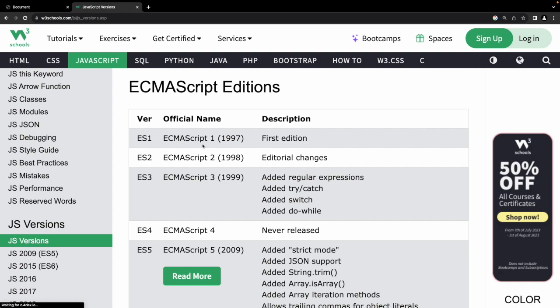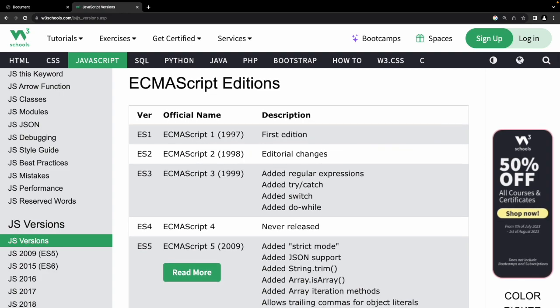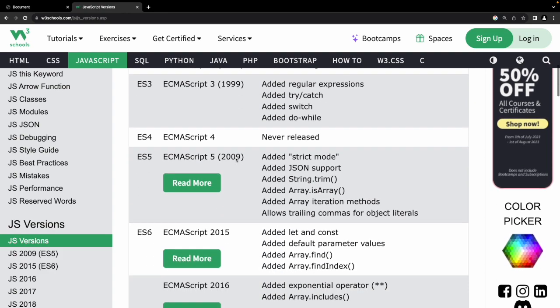Of course, I found that students are confused about what ECMA is and what JavaScript is. ECMAScript is JavaScript. Only the official name of JavaScript is ECMAScript, due to the association that founded it. So they kept an official name, and in general it is called JavaScript. The first version was released in 1997, then 98, and more and more.